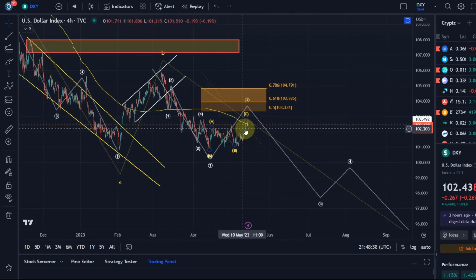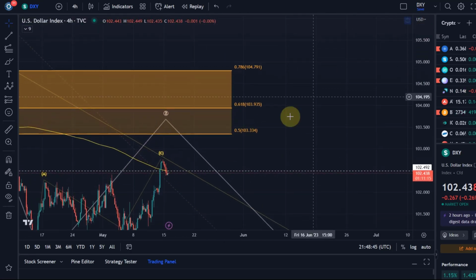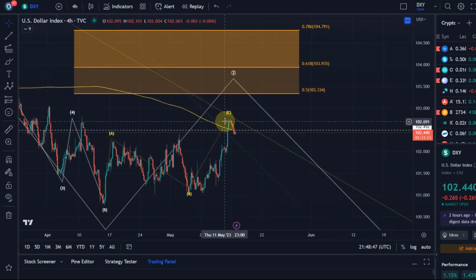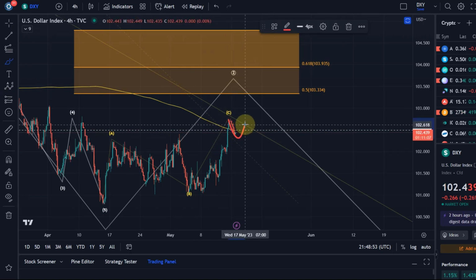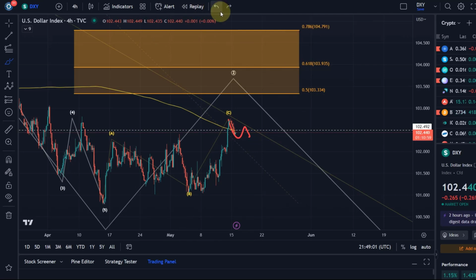We reacted to resistance, but obviously that price action that we see there is not enough to suggest that we have topped. What I would want to see is a smaller 5-wave move on a lower time frame, basically a lower high. And if we then take out that low, that would be good confirmation that we have topped here and are coming down in a 3rd wave.